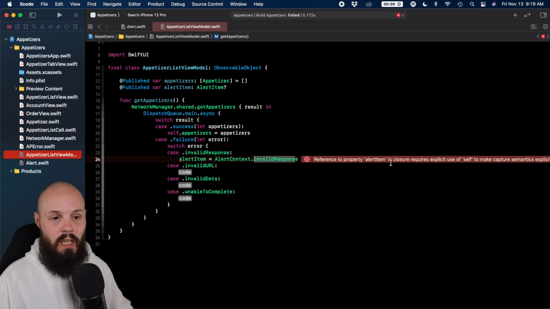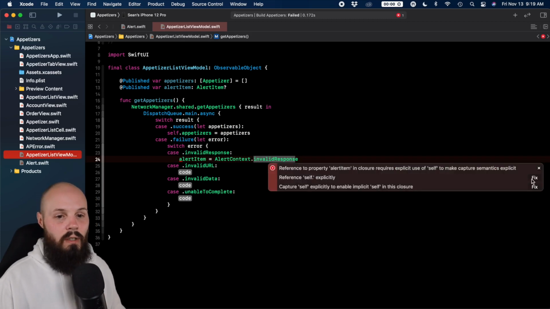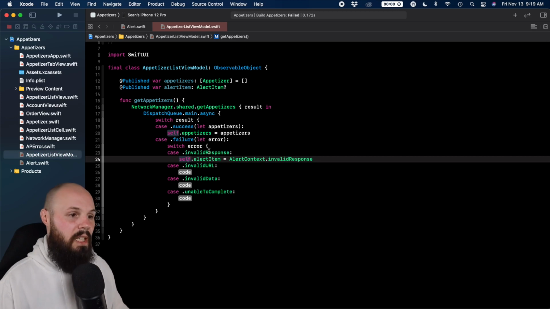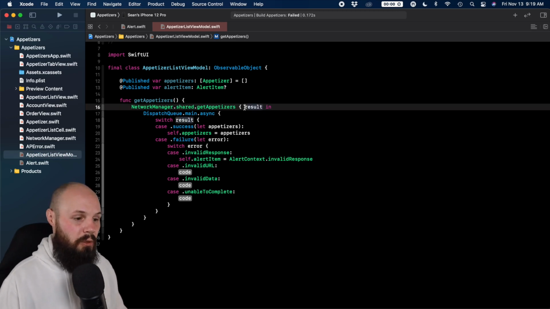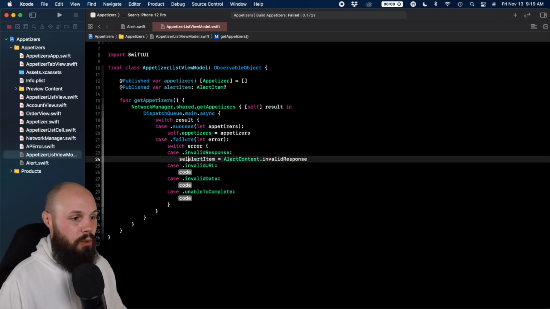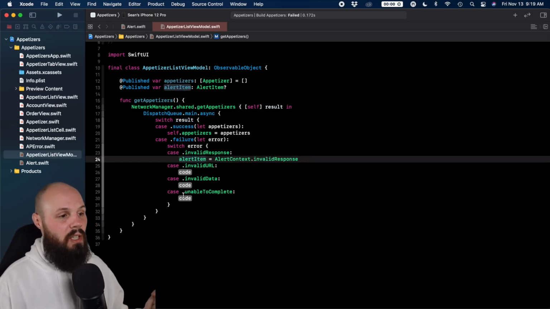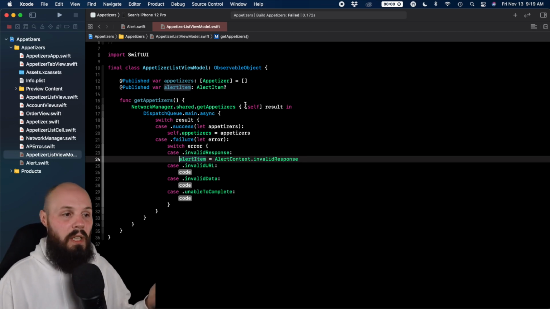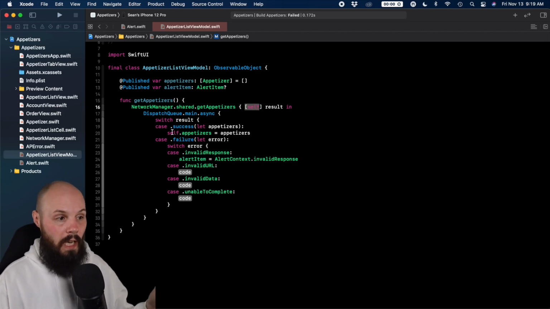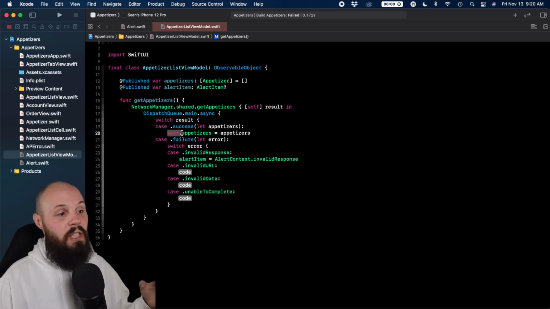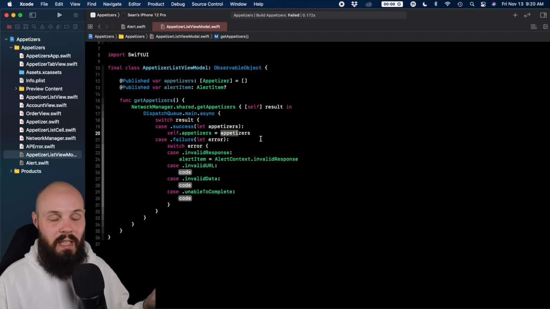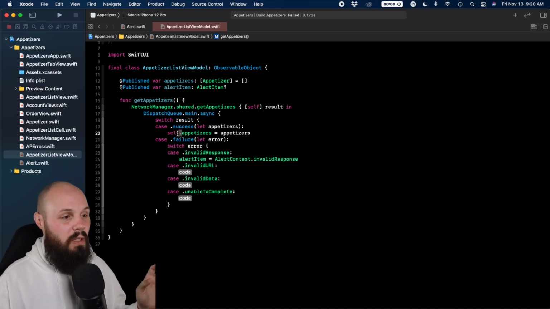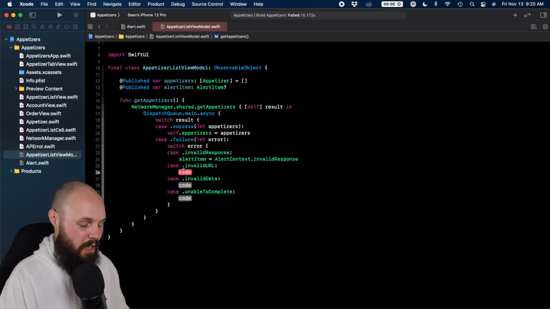And you see reference to alertItem needs self, so I can do the quick fix here, or what got introduced in Swift 5.3 is the ability to capture self up here. That way you don't have to use self everywhere in your closure, right? Because each one of those would have had to have self next to it. But again, new in Swift 5.3, captured up here, and you don't need to use it. Again, we still needed to use it here, not to make sure we're referencing self, but to differentiate between this appetizers, right, that's attached to the view model, or the local appetizers. And again, that's because they were the same name. If they were named differently, I wouldn't need the self here. Okay, just a little clear that up in case you're confused.